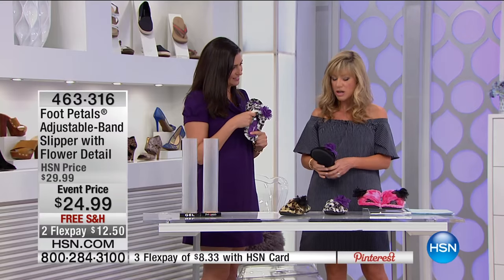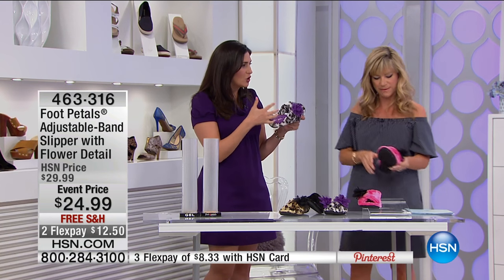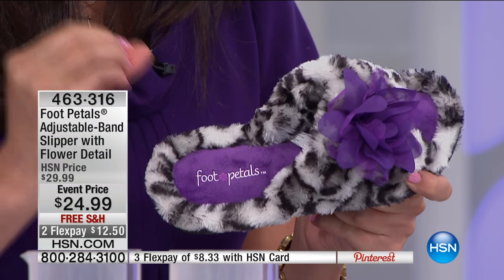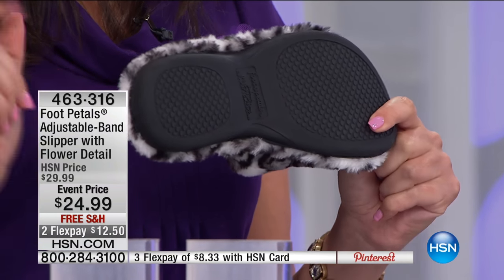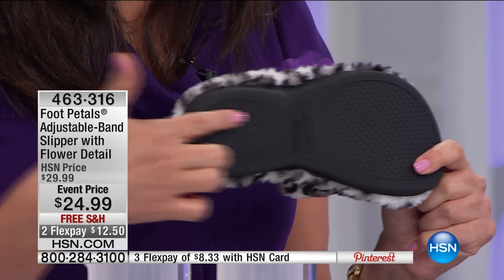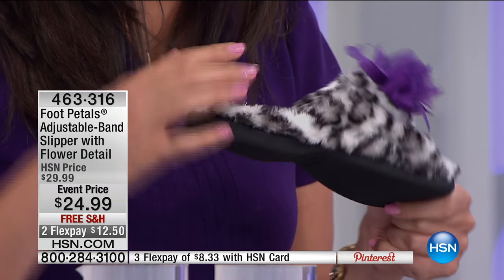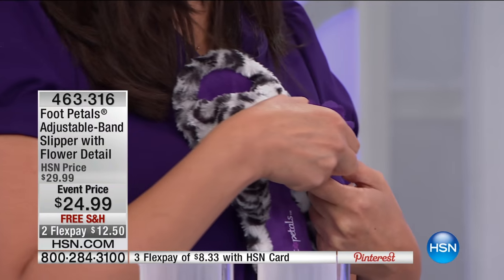This does have Tina Alda's built-in support technology. We've heard about the pour-on technology inside our shoes, and you guys at home are the ones who asked Foot Pedals to bring you a slipper — you wanted that superior shock absorption built into your shoes. With this, you not only have superior shock absorption, but this is an indoor and outdoor sole with a non-slip tread. Plus, this tread is sewn in all the way around — not glued — and you have the soft, luscious Terry lining, the cute little flower detail. There's something really fun to show you for the first time ever.